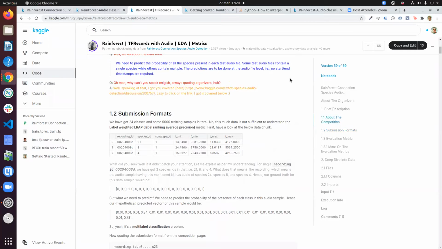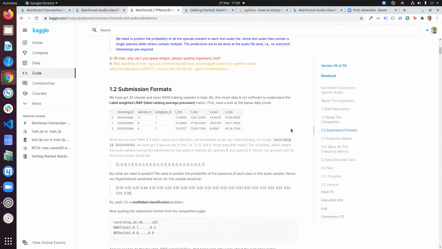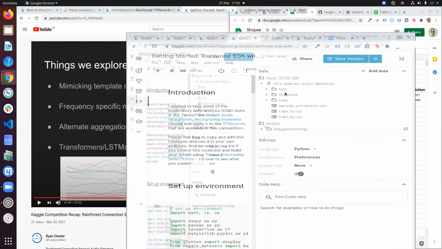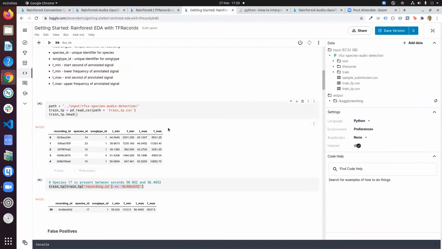Yeah, I'll come back to the spectrogram thing in a second, but in the CSV files that you get given, you get two files. Oh yeah, you get given a training underscore TP CSV file. Each row of this is the recording ID, which links to the wave file, and then this is the species ID, and this is the time that it occurs at, the Tmin and the Tmax. That's the period in the waveform when this species can be heard.